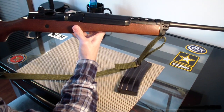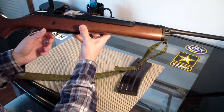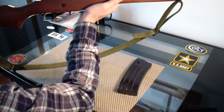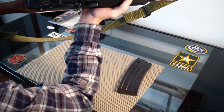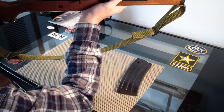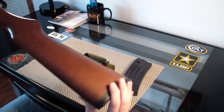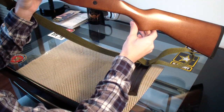Disassembly is very simple, just like you would disassemble an M14. All you do is pull up on your trigger guard, pull out your trigger housing group, take the stock off the receiver and barrel, and you can field strip it very easily. I'll do a separate video on that. It can be a pain to get the bolt back in once you take it out — it took me a pretty long time to figure it out the first time I took this apart.